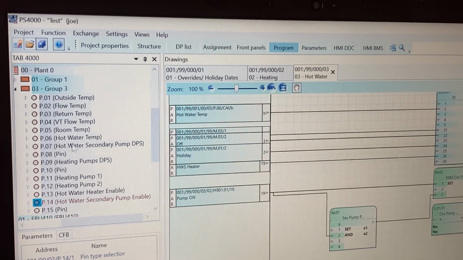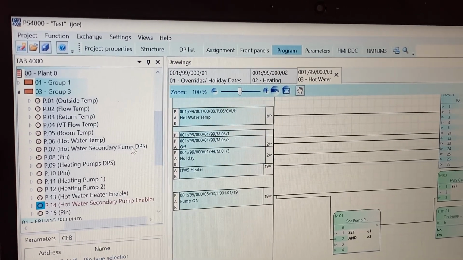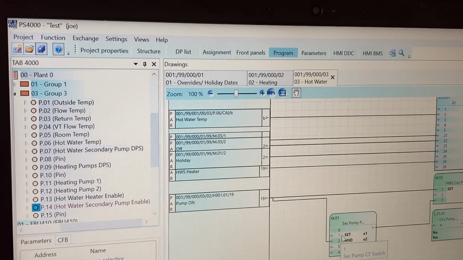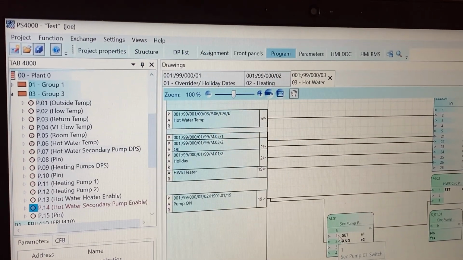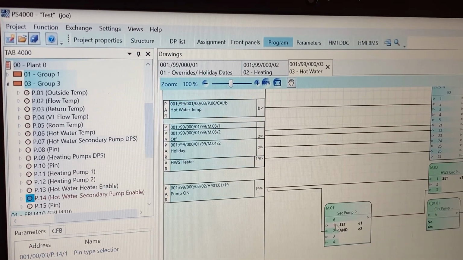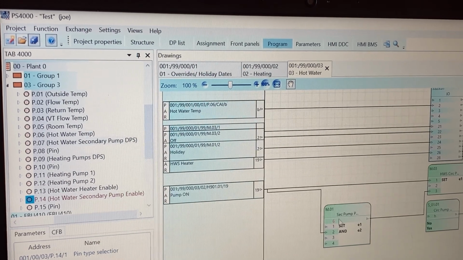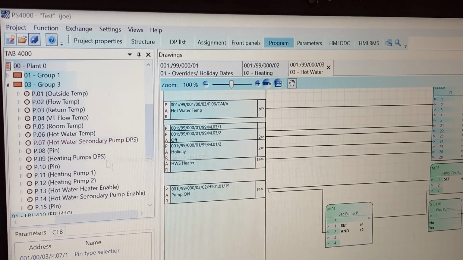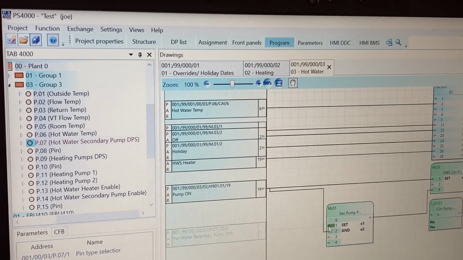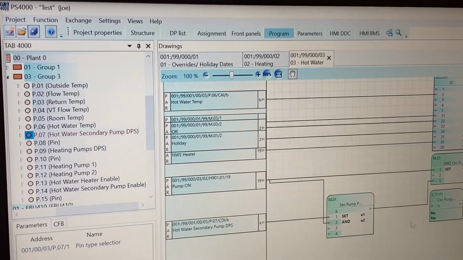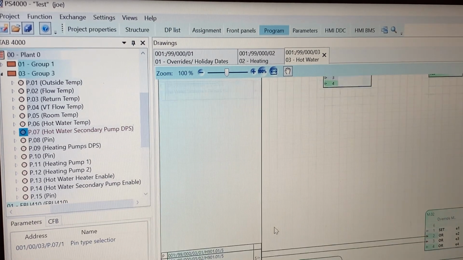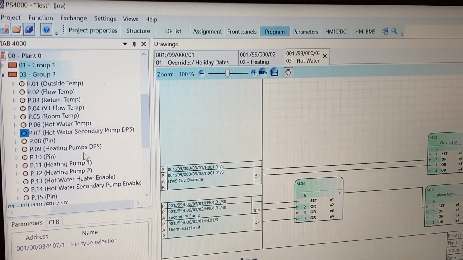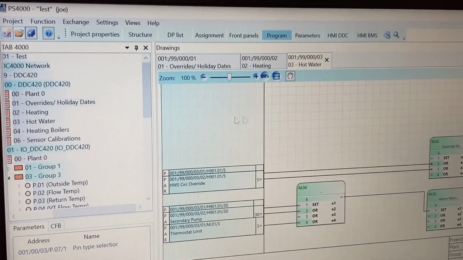Sorry, we have hot water secondary pumps DPS. So hot water is same as the hot water secondary pump DPS, or goes on to number 1. So we drag that across onto there, and that's it. That's that one done. There's nothing to do on there. So that's that template done.